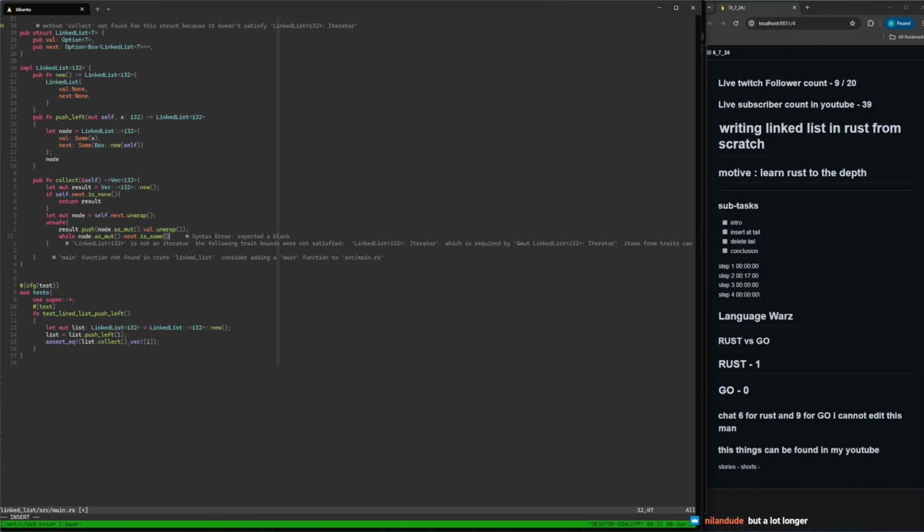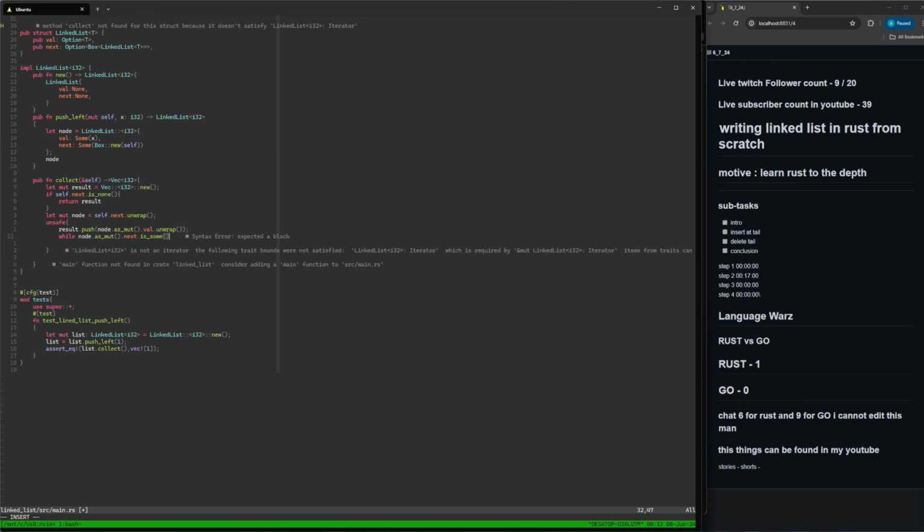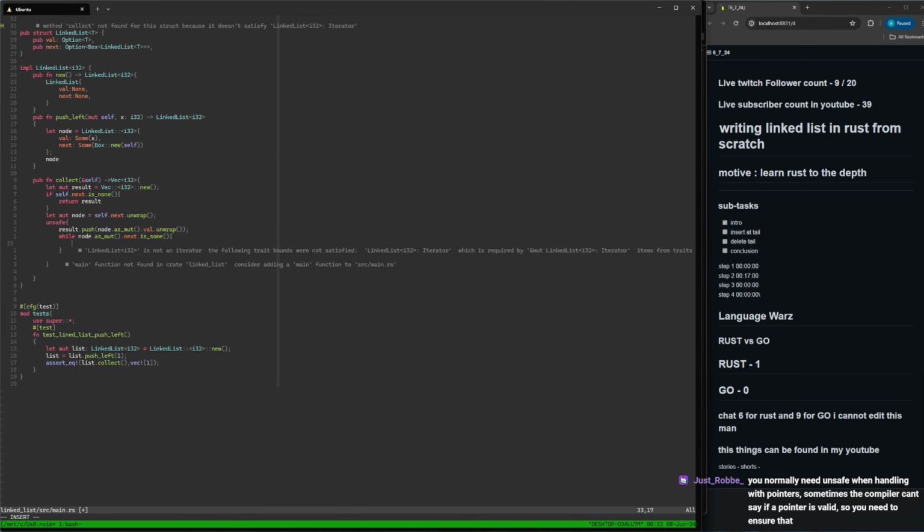This is a lot longer. We'll go through that once I make this work because my OCD started to kick in. I somehow want to make this work. Some progress is the only way I'm leaving this. Got it. So this seems to be a vague tutorial, but the guy who wrote it put some effort into it. He is dealing with pointers. Sometimes the compiler can't tell if the pointer is valid, so you need to ensure that it is okay.